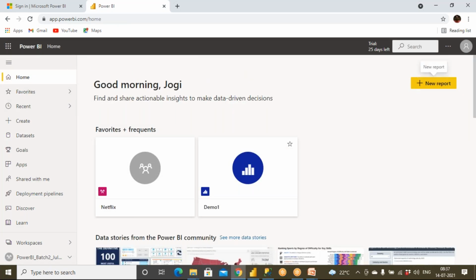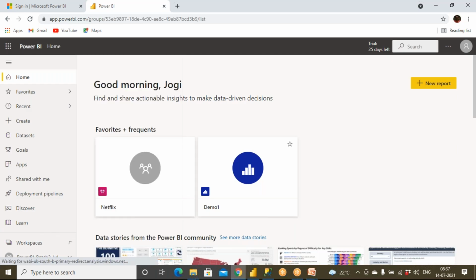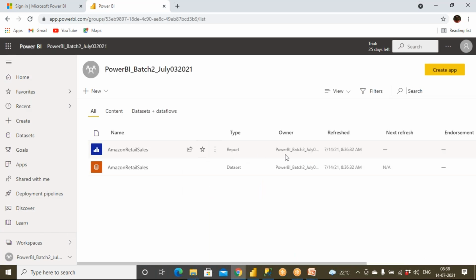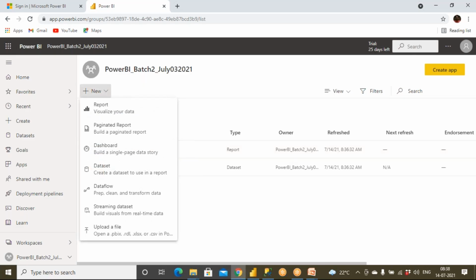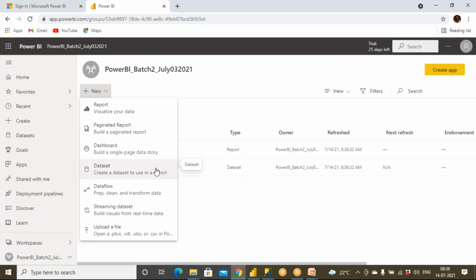Clear? If you want to see your reports, you need to go to your channel. Your channel is called a workspace. So you need to go to your channel, click on it, and you will be able to work with this. If you want to share with somebody else, you can share it. You can also create a lot of reports with the help of Power BI service. The same way, with the help of this cloud tool, we should be able to create dashboards, data sets, reports, a lot of things.